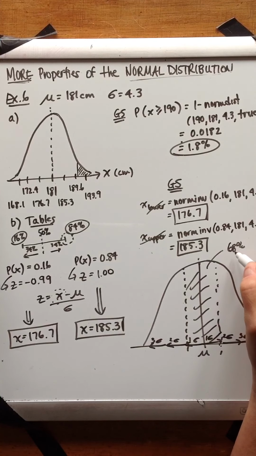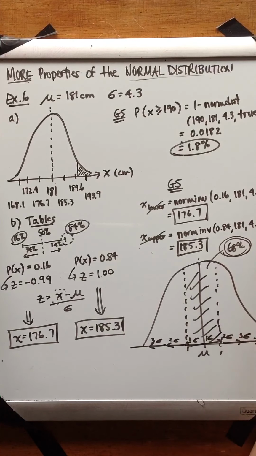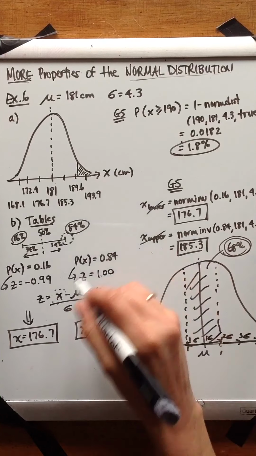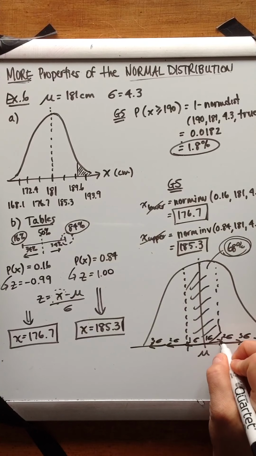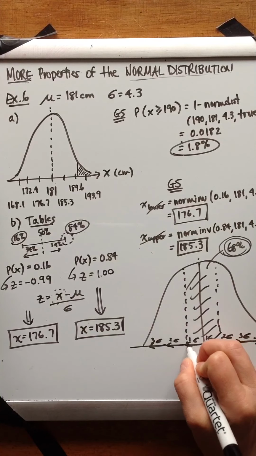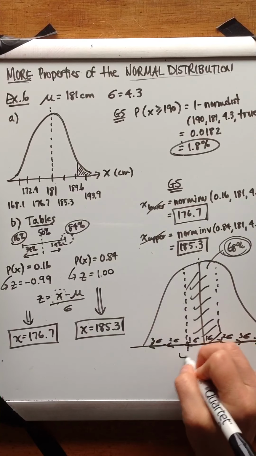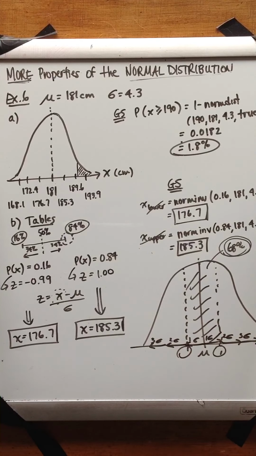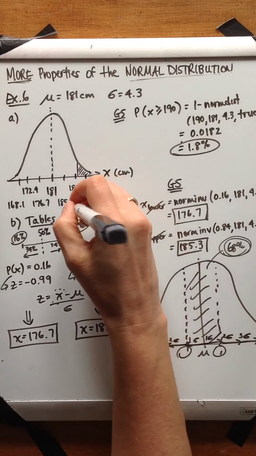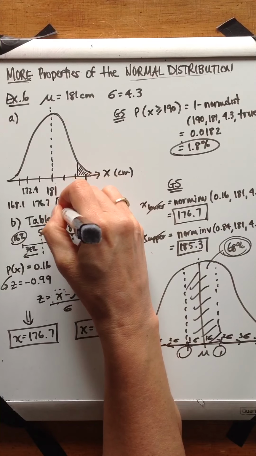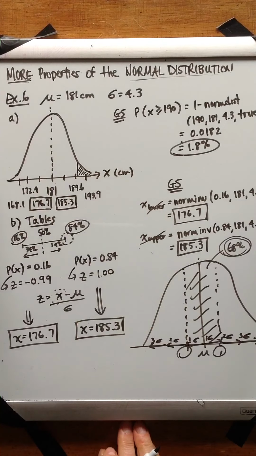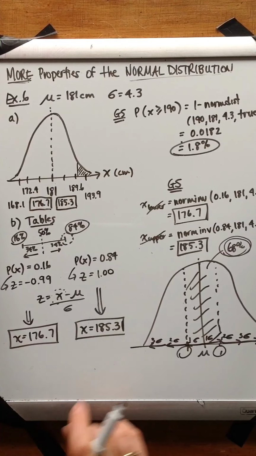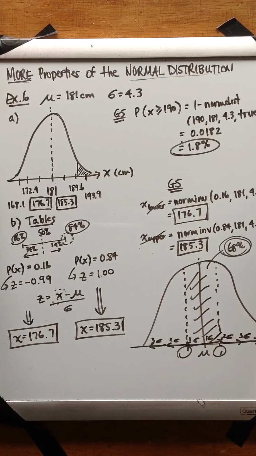So what we could do, because it said 68, and we could not do this if it didn't say 68, we'd have to use one of these other methods instead, is we could simply add a standard deviation to the mean and subtract one to get the lower and upper range. Well, you know what? We've already done that. We did that at the very beginning of the lesson. There they are. Darn, I was sneaky. We wouldn't have had to do all this work, but now you know.